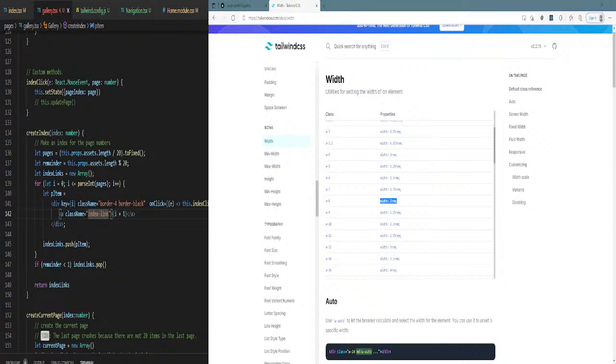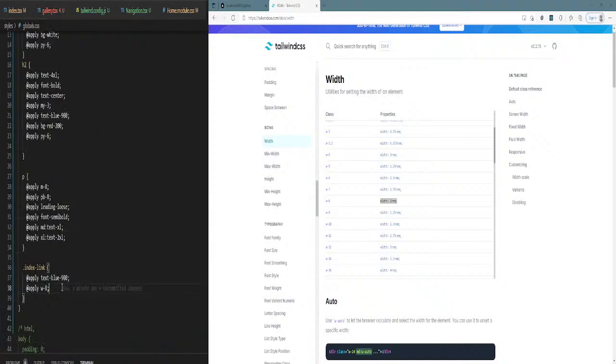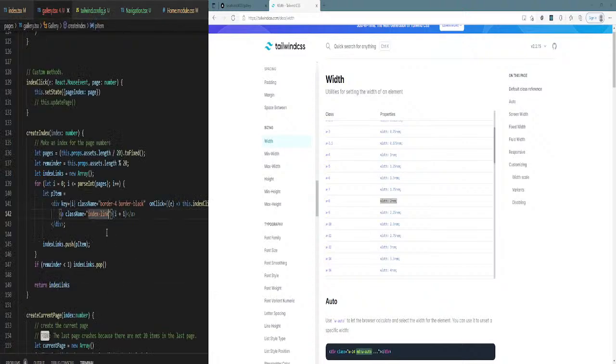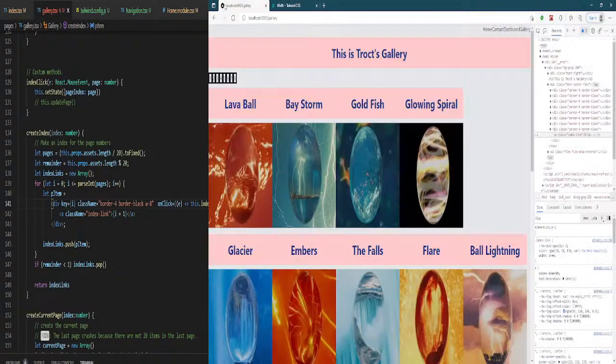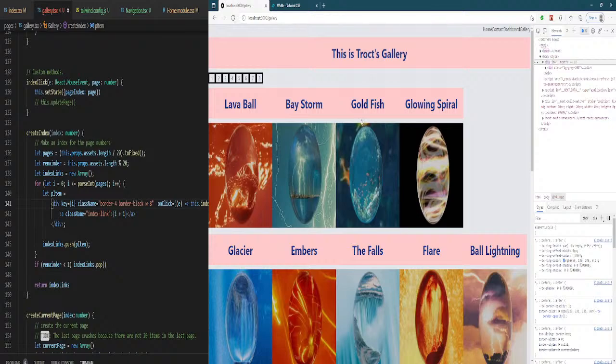But let's go ahead then and change it to, let's get rid of this particular one, and let's go back to the gallery and let's just go ahead and do it on the div. So we'll just do it like this in the hard code. So the border black, we're going to also do W8. So let's see if this has a better design. So when this saves, when this restarts, there you go. So now that looks better. So it's not actually the anchor that I should have been focusing on. It's on this. So now let's see what else I'm gonna do.